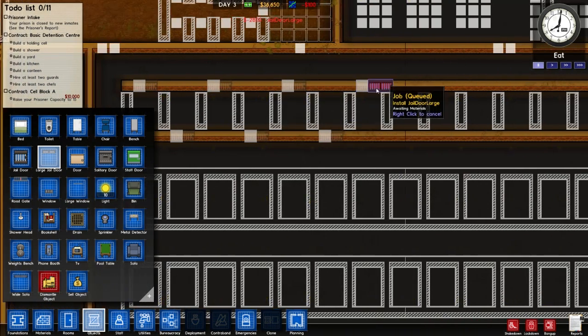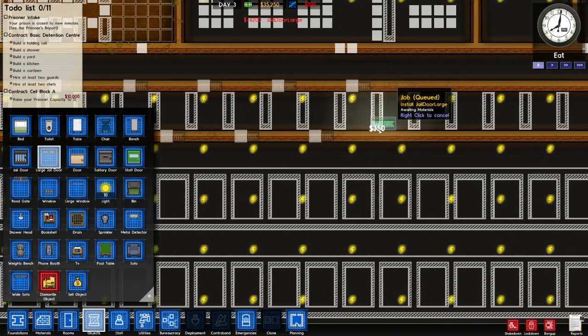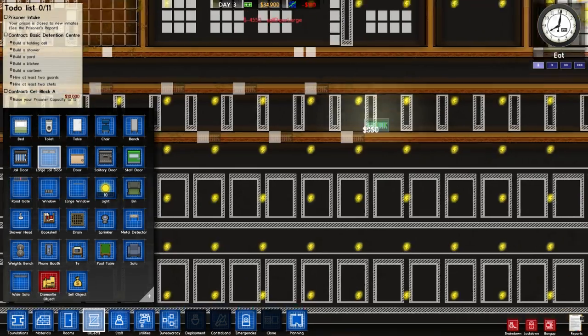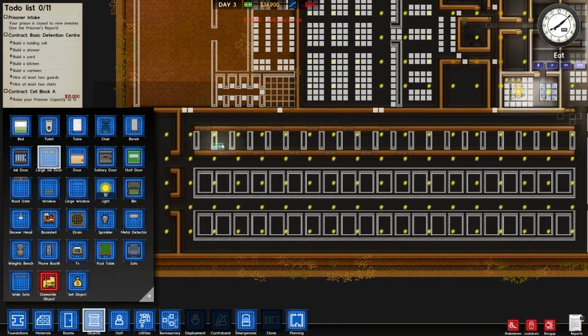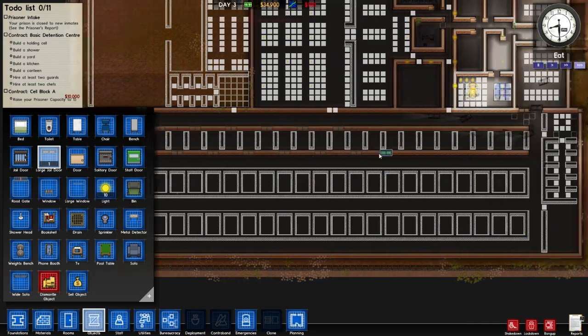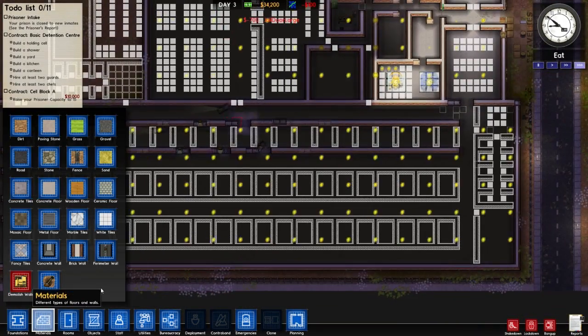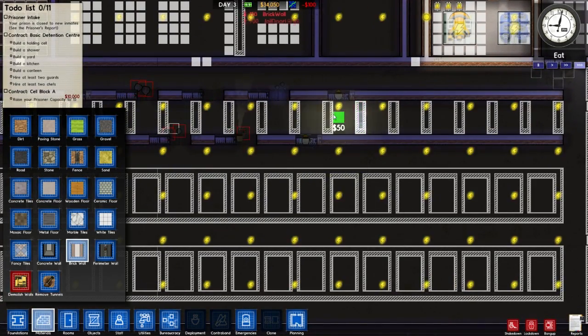As I said in the previous video, the reason I've put them staggered like this is because when they slide open, because they're a large door, I think we don't really want any more than that. 1, 2, 3, 4, 5, 6, 7, 8, 9, 10, 11, 12, 13, 14, 15. There we go.